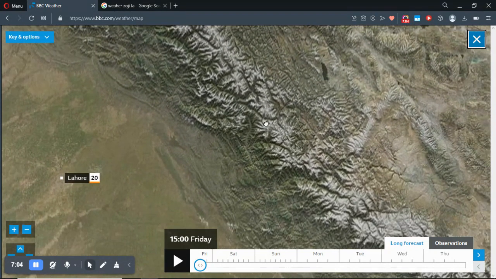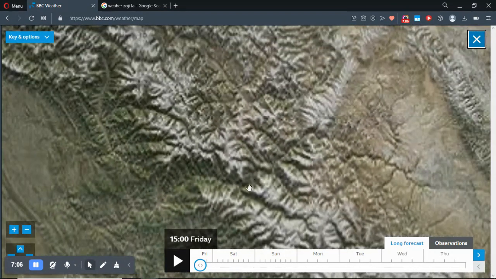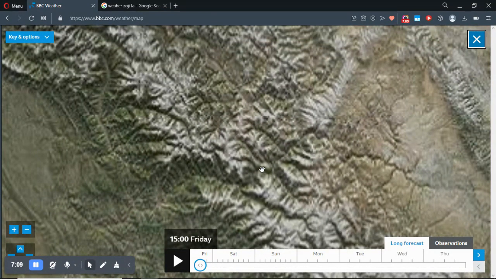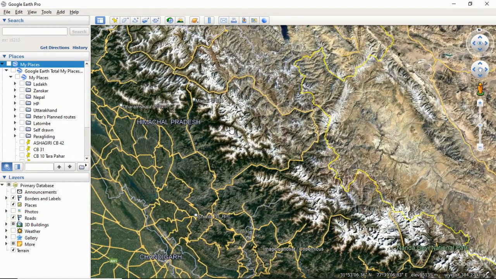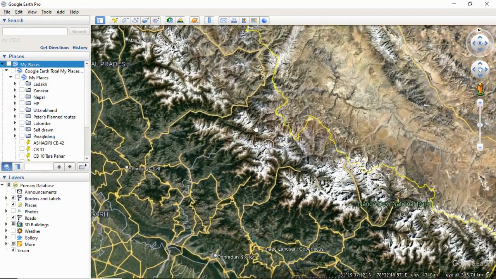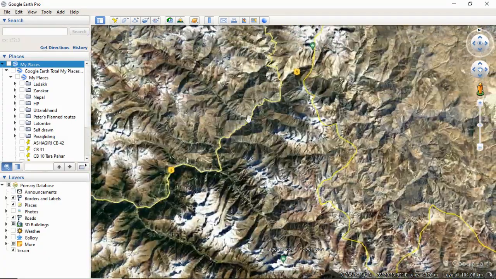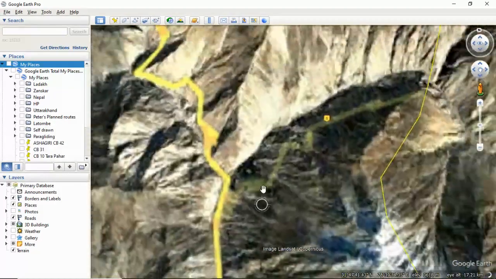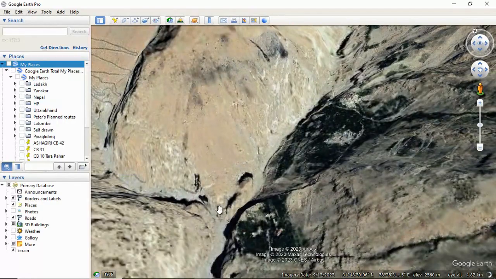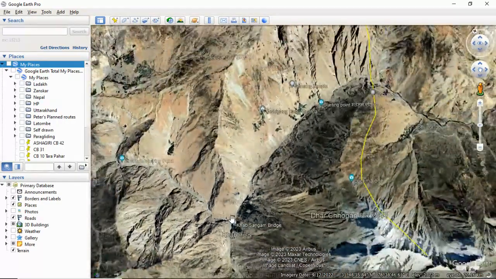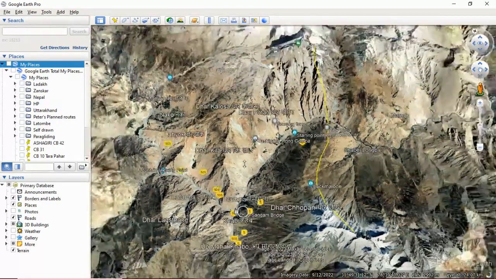So once you have understood Chitkul, then you understand that you're gonna be going here and then turning around this point. This is Rikongpyo. This is gonna be turning around this point, and then you're gonna turn here. This is gonna be that bridge from where China is visible. So yeah, about this place, right? So this is that turning point where Spiti River meets the Sutlej River coming from China. This is the Khap Sangam Bridge, right?